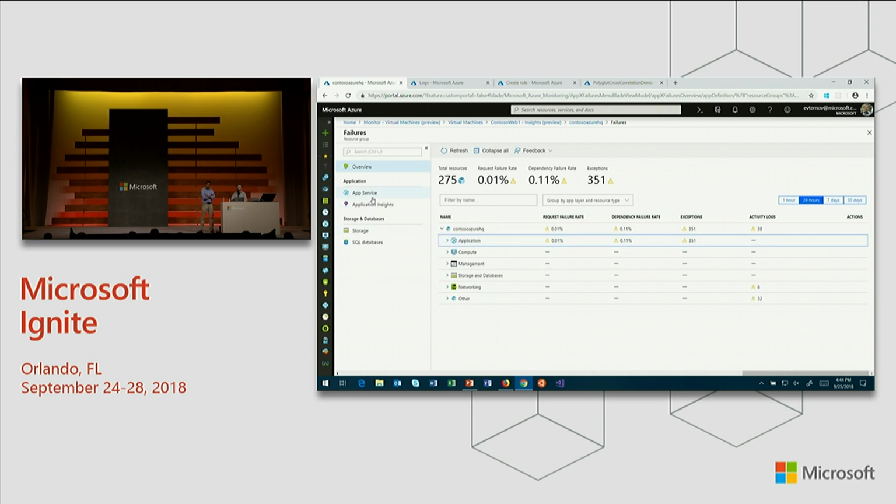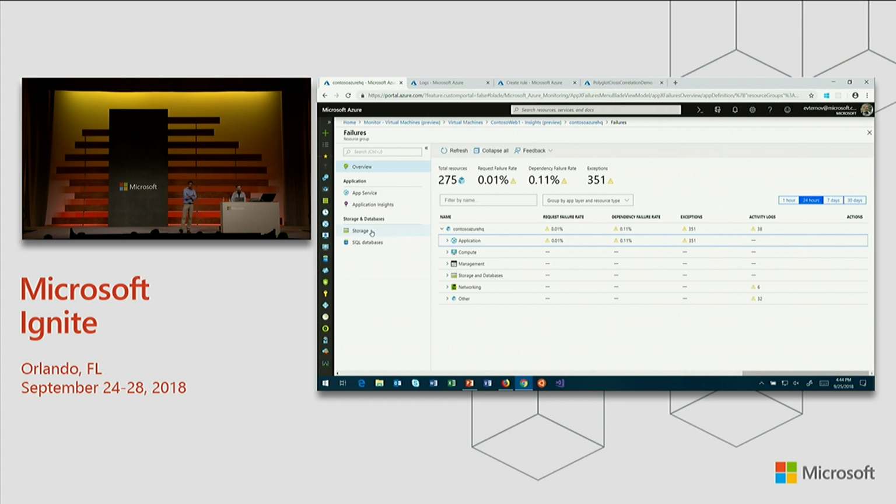I can also drill into investigative services provided by some of these resources. So App Services provides this investigation experience out of the box, and I could click that and go right there. Or I can click the Application Insights button and go to Application Insights and investigate things there if I'm instrumented. These menu items are, by the way, filtered to just what I have in my resource group. So if you don't have Application Insights, you won't see that button. We try to make it very obvious what capabilities you have.